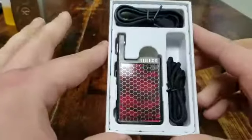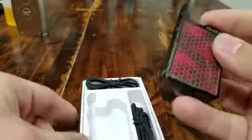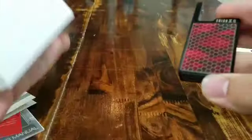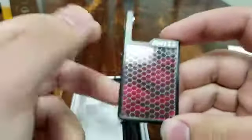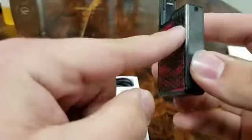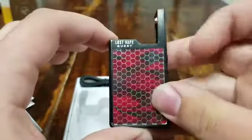Then you're going to be presented with your Orion and all the accessories. As you can see, that is the red shadow. You can see it's just nice, sleek, and glossy. That's one thing about these mods you're going to notice — they just feel quality. They're nice, got a good weight to them, nothing too heavy, nothing too crazy. 950 mAh battery, so you can get good all-day battery life. You got the Orion Q on the side and Lost Vape Quest branding as well.